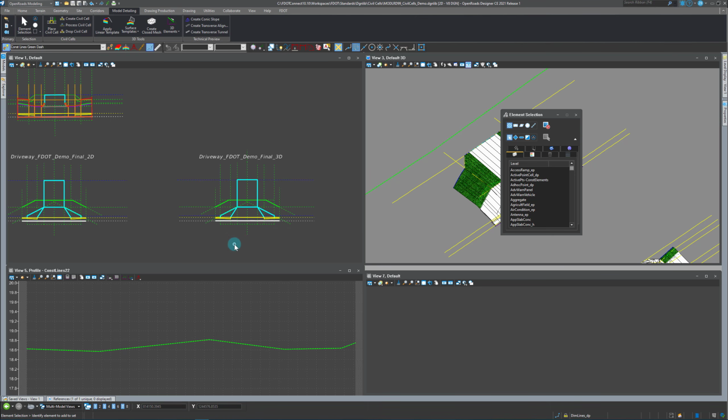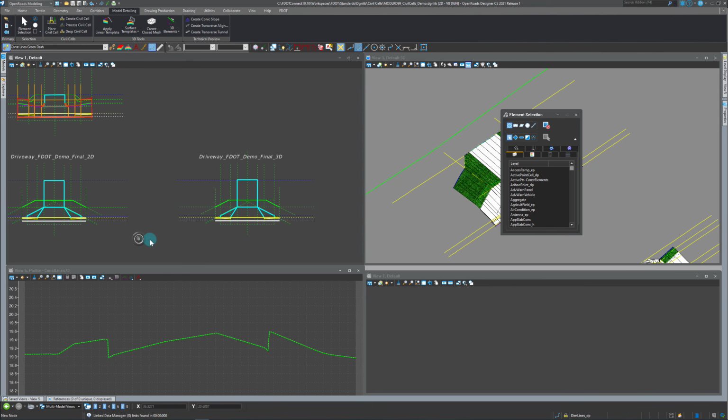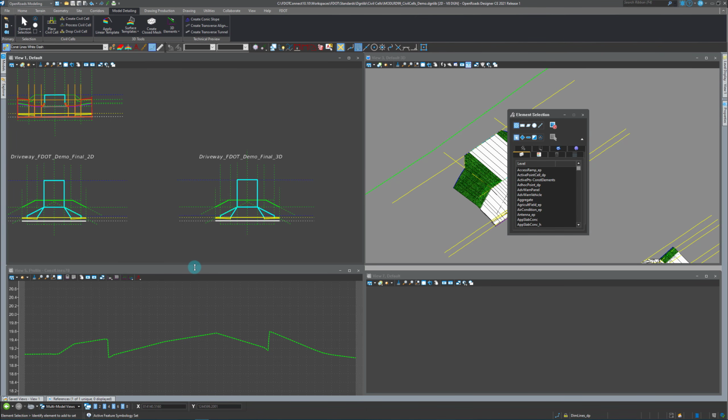So now there's a few things that we need to do in order to get this thing 3D. The first thing is what I hinted at the beginning of this video: we need to profile this thing. I like to make sure I'm on the same feature as the 2D portion when I'm drawing the 3D. Then we can come down here in the profile. I don't really want to choose this as my existing ground because it looks like I'm on a piece of terrain that's going through some sort of side street or something. So I just want to simplify this.